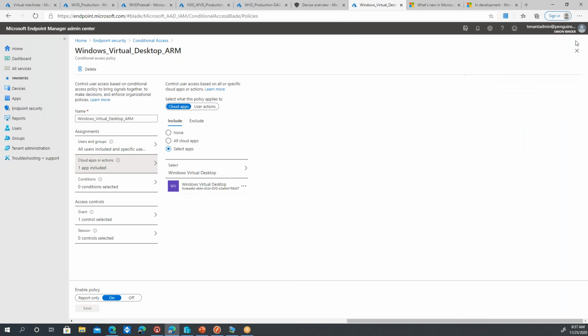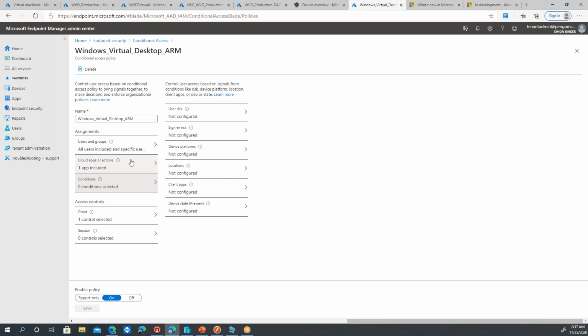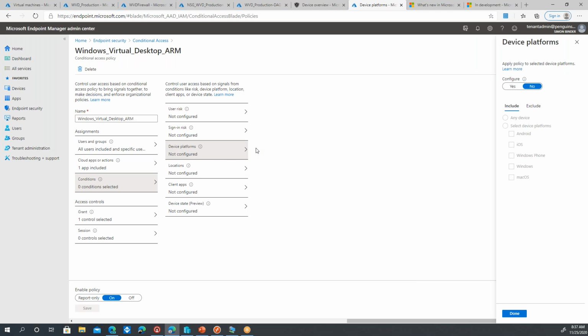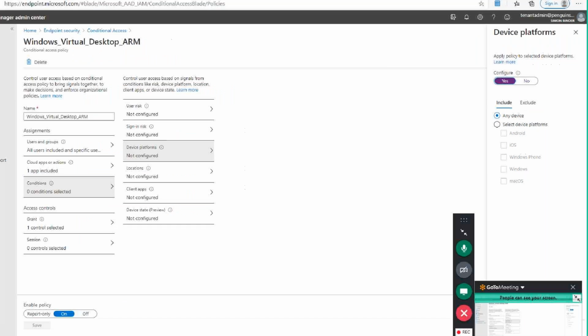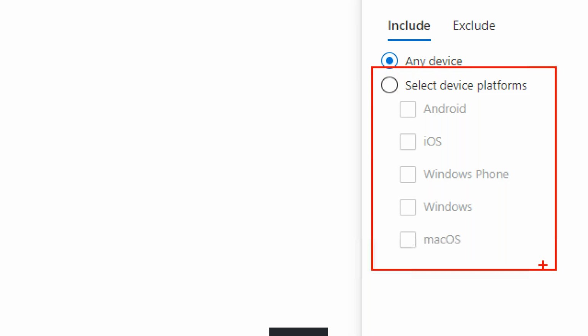So in this case, we have selected that app, and we have the filtering of users and groups up here. We can add multiple conditions, and this is not required depending on your use case, but I still wanted to show you one thing. Like I mentioned, I've been working with endpoint management for years and years. I absolutely love physical clients still, absolutely love Windows. But there are a lot of reasons why you should be using something other than Windows as your endpoints. And most of the endpoints you're used to managing, you can find here as configurable platforms. So if you only want to apply MFA to one of these, that's something you could do.